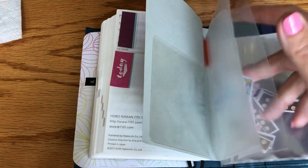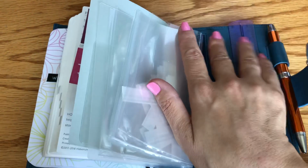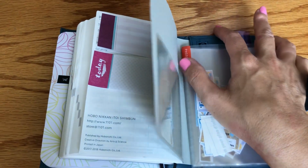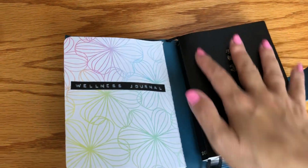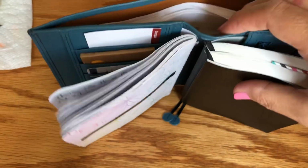And then I have the common stickers that I use, and I like this one. This is just the photograph sleeve from Hobonichi, so it works well for shoving some stickers in there, and it's totally functional. I still need to get a slimmer Hobo one, but I'm waiting for the September release. I think I'll buy another Weeks, and obviously I'll buy another one of these for next year. I'll wait and get the ruler at the same time, because it's too much money to spend on shipping for that. And I do use the back pocket for lab slips and for when the doctors give you the rundown of how the appointment went and stuff like that.